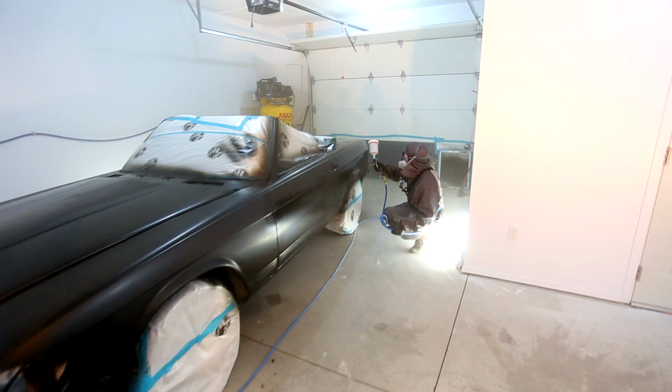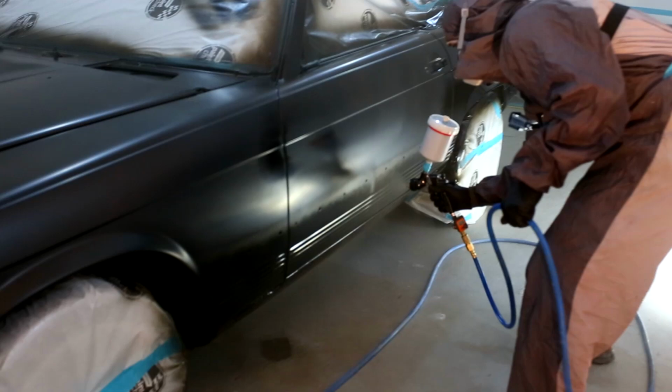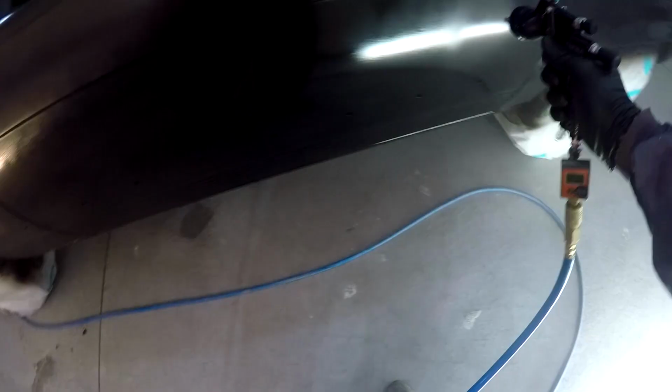If it was white, you would just see these bugs. Even if we clear over bugs, you can still polish them out after and you're not going to see it. And that's not to say that you don't have this happen in state-of-the-art booths. You definitely do get the odd fly that wanders into the booth, or bee or something, or spider that comes out of the crack, usually right when you're about to clear.